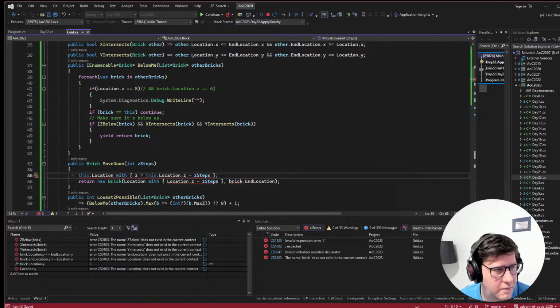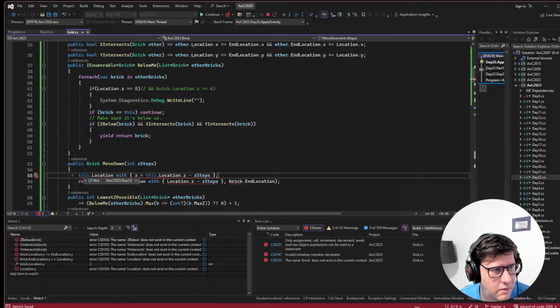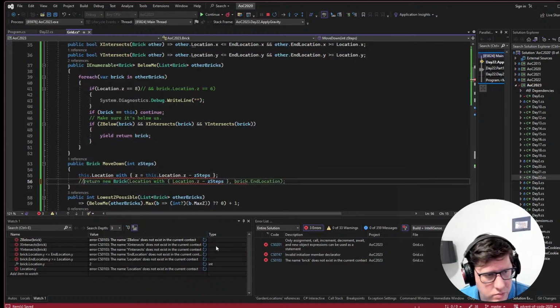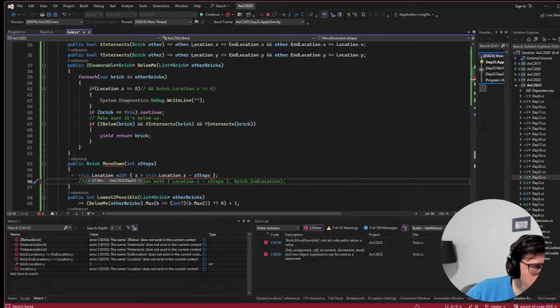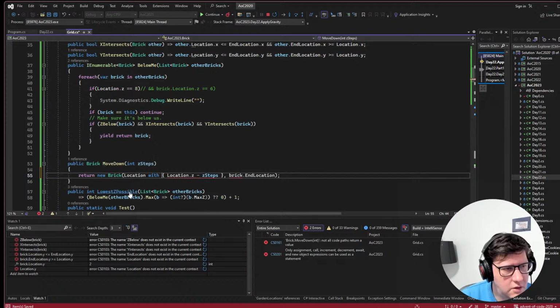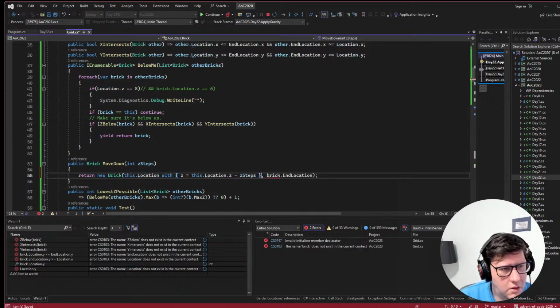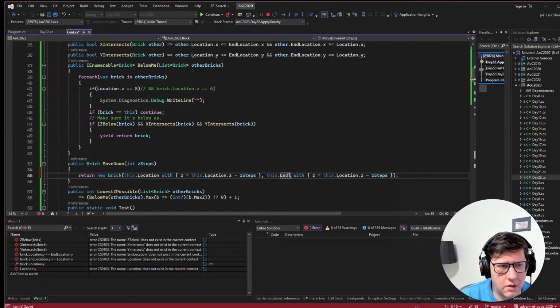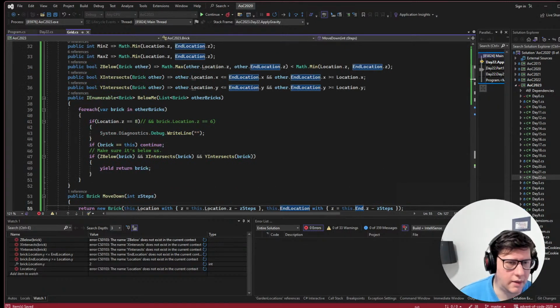This is what I want to do, but somehow, what is the error here? Only assignment call can be used as a... yeah, okay, sure, because I want to feed this into this. Now it likes it. Now do the same for end location. Okay. Got there.